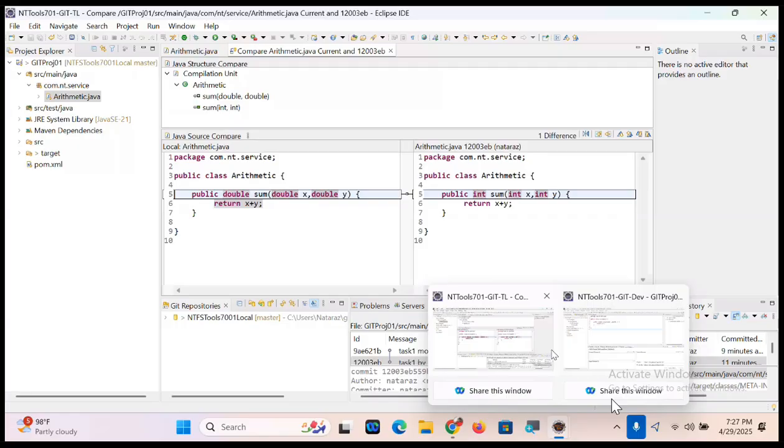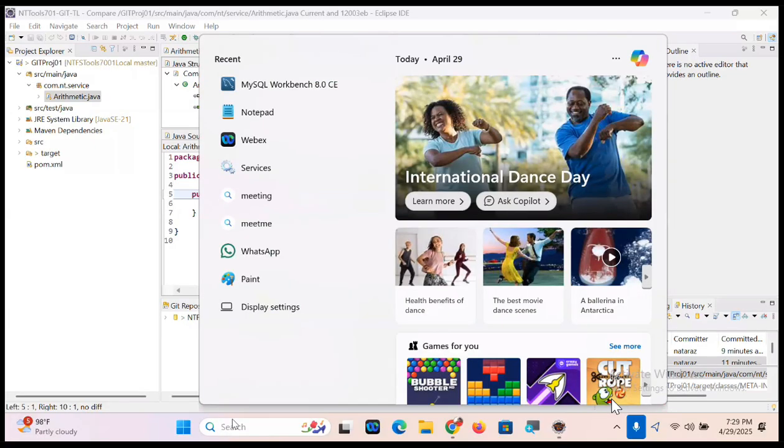Okay. So now I'm creating one problem and I'm asking about the solution of that problem. I'm creating the problem and I'm going to apply the solution for that problem. So that is called creating conflicts, guys. How do you get conflicts? When two people are simultaneously working on the same file, same lines, there is a possibility of getting conflict or not, guys.